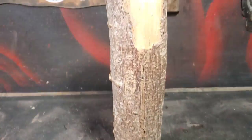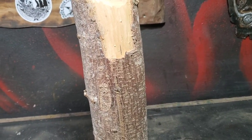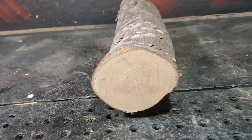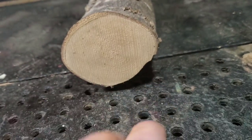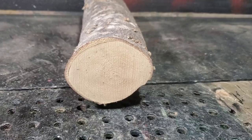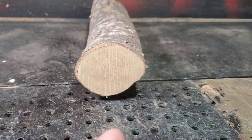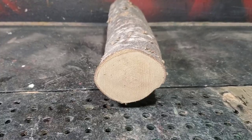So I will be taking this outside and running it on the bandsaw. I also want to say, like I was told, the worst thing you can cut on a bandsaw is a piece of wood like this, like if you're cutting it right here or here, because it has a good chance of rolling and it can be very dangerous. So if you guys are going to cut a piece of wood like this on a bandsaw, make sure you know what you're doing. You can make a cradle to put it in, but make sure you know what you're doing, because it can roll the log and it's very, very dangerous to do, I was told.